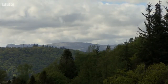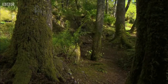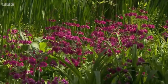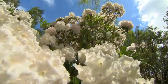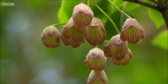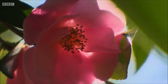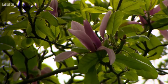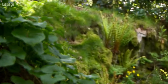The northwest of England, Lakeland, has a very wet climate, and here we get about 70 inches of rain a year. We're surrounded by plants that thrive under those temperate rainforest conditions. Many different types of rhododendron, for example. Enkianthus just by us here. Many different sorts of camellias. All these plants are able to withstand the rainfall, in fact, enjoy the rainfall. Most of them are rather shallow-rooted, which is good because we have very little soil here on this hillside.